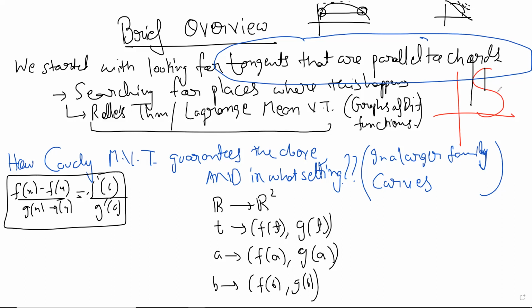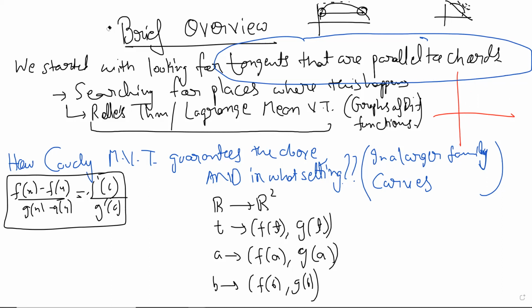But our eyes, our intuition, tell us that it should happen again. It should happen for these kinds of graphs also. But what do we mean by these kinds of graphs? If this red thing, S, as a subset of R2, is not the graph of a function, then what is it? I don't know. It's just a subset of R2 a priori.